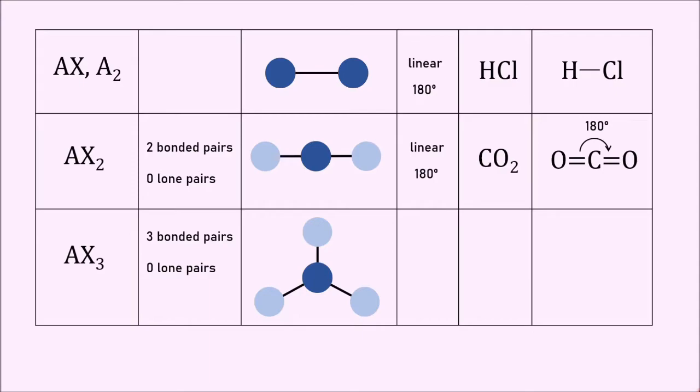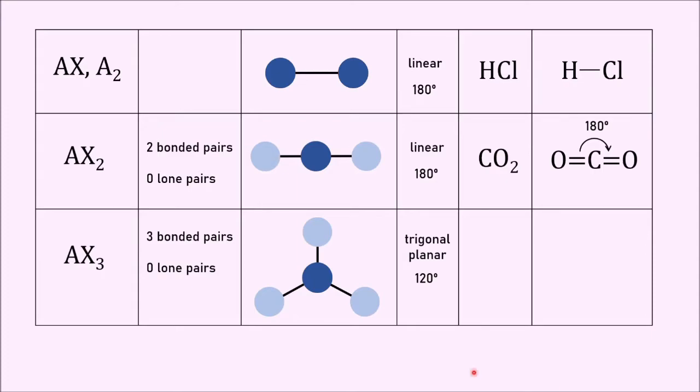This has a very specific geometry and we call it trigonal planar. Trigonal planar, the bond angle will be 120 degrees. Quite simply, we divide 360 by 3. Why is it called trigonal planar? Well, if you think about it, all of these ligands are in the same plane as the central atom. Nothing is coming out of the plane of the paper or out of the screen, or going behind it. Everything is all at one level. It's all at one plane.